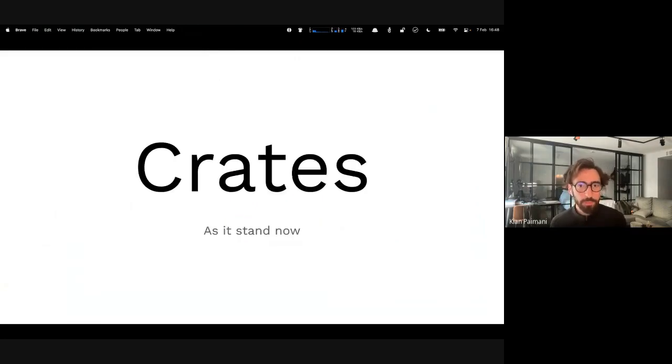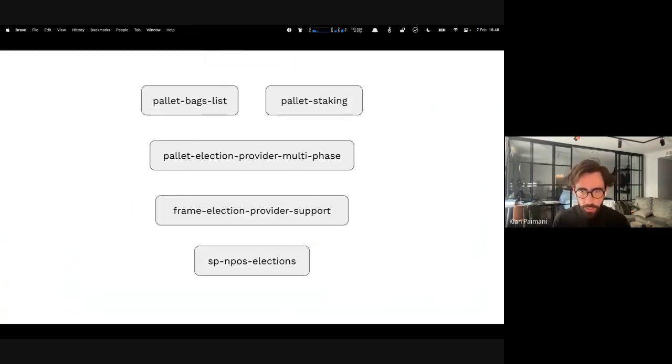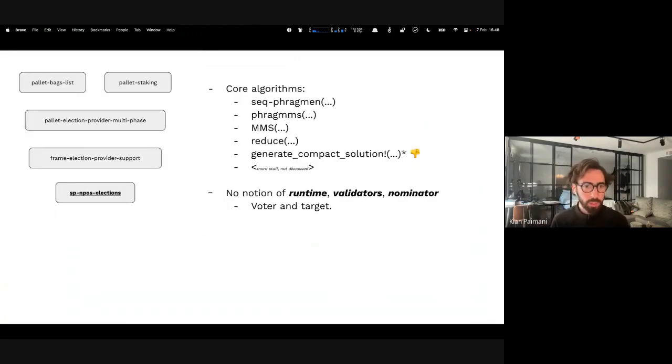A little bit closer to the code. Now let's look at the crates that empower this and allow us to do this, one by one. This is the overall hierarchy right now, and let's just start one by one. In the primitives, we have sp-npos-elections. This is where all the raw algorithms exist. There's no notion of runtime, validator, or nominator. This is why I'm confusing myself and everyone on the call by using voter and nominator, and then target and validator. Again, maybe going back in time wasn't worth it, but I tried to be pedantic and not use runtime or, let's say, blockchain or Polkadot-specific terms in code that's not meant to be used only for Polkadot. So voter is basically a synonym for nominator. Target is basically a validator.